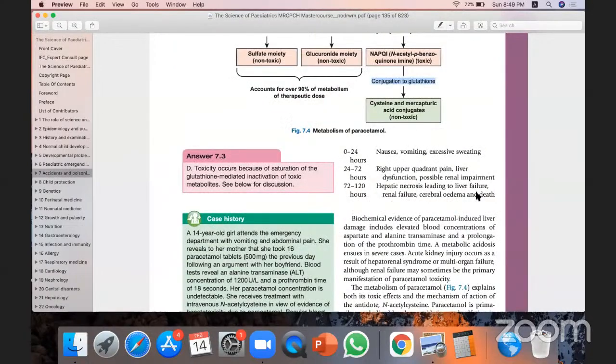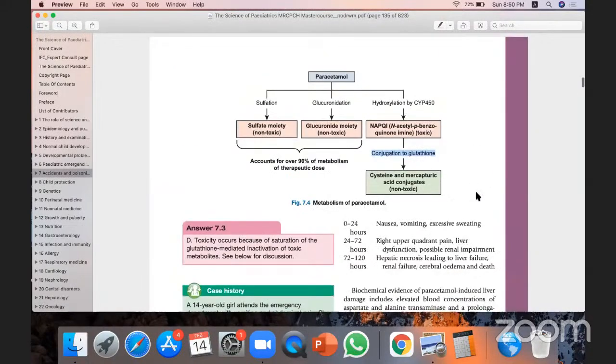When metabolism in the newborn is done by sulfation, which is basically non-toxic, why not give paracetamol to a newborn? You can give, but the sulfation mechanism is very minimal. Glucuronidation is the maximum mechanism, and glucuronidation is not active in the newborn. That's why. Sulfation metabolizes a very minimum amount of paracetamol.